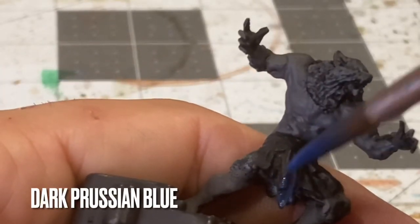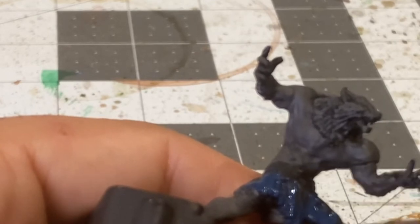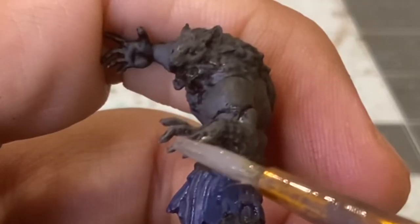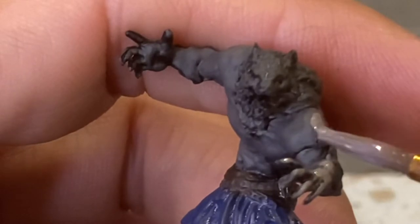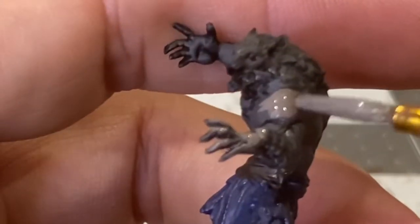Now I'm going to base his robes, or his loincloth, with a layer of dark Prussian blue. I'm going to start applying a mid-tone to his flesh on the upper areas of his muscles with the same layer as his base coat, only having added a bit more heavy blue-gray to the mix.